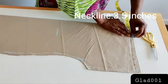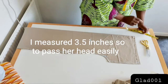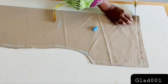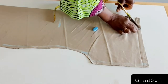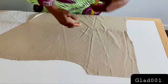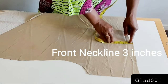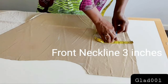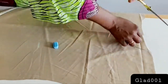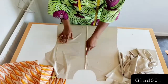Neckline is 3.5 inches. I'm not going to add a zip or button on the back or on the front, and I will cut the back with 1/2 inch. I'm going to cut the front neck. Front neck is 3 inches. I will iron the center. This is the front. I iron the center.